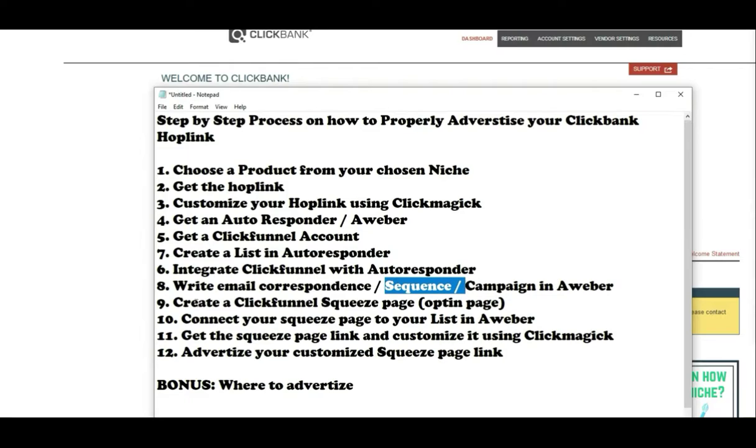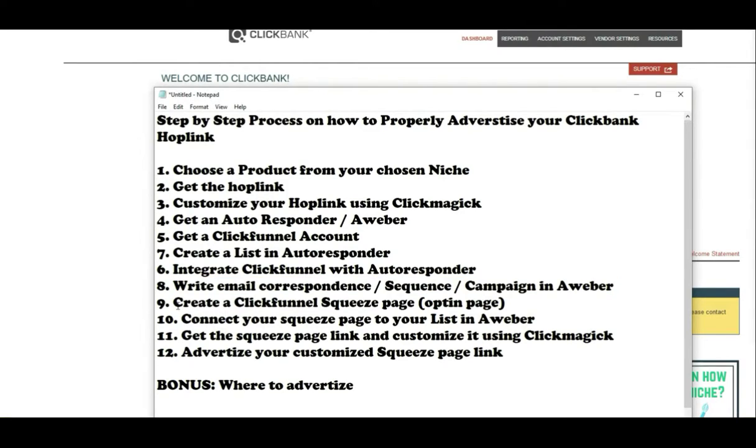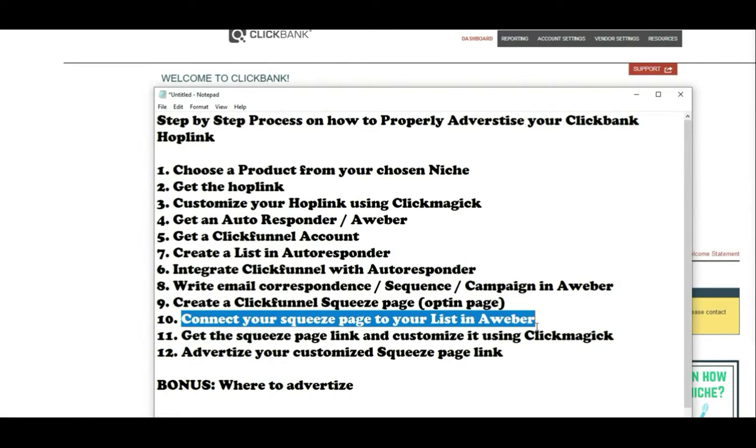This will be the email where our hop link will be placed, and then we will create a ClickFunnels squeeze page or an opt-in page. Next, we will connect the squeeze page to the list that we made in Aweber, and then we will get the squeeze page link and customize it again in ClickMagick.